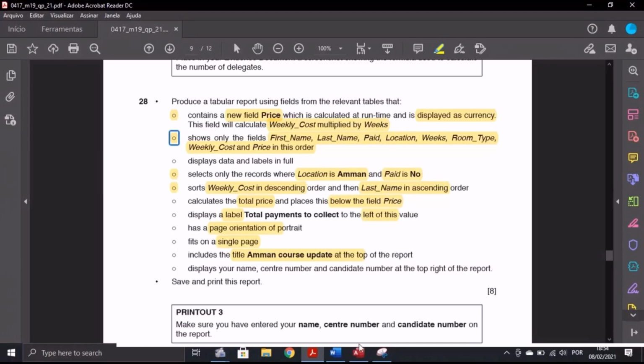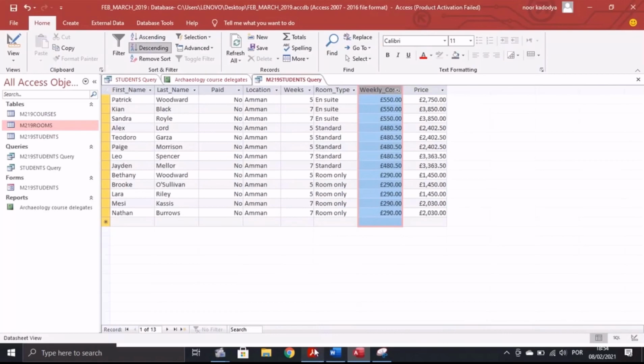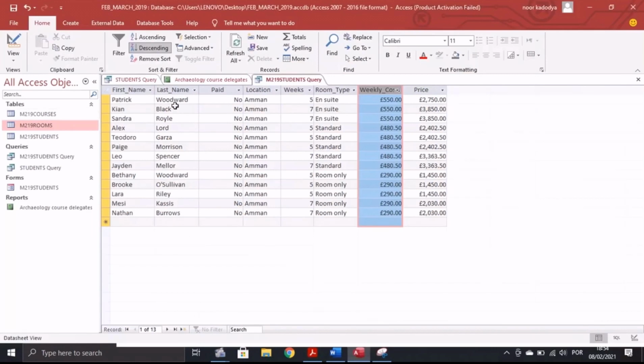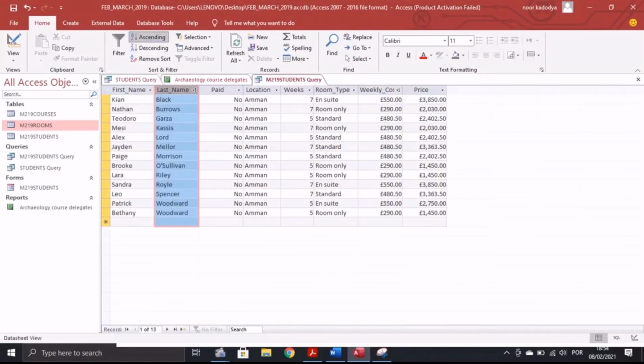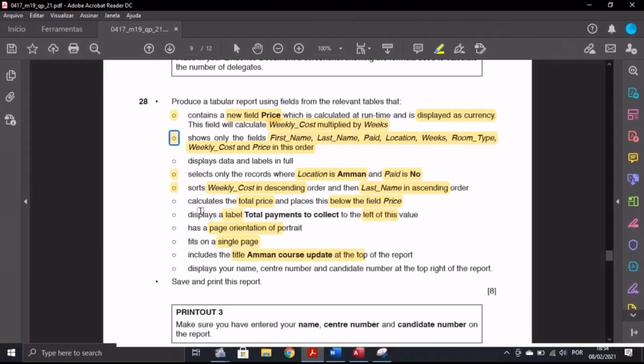So weekly cost, we choose this, and descending order, and then last name in ascending order. Like this. So we have done everything in the query. Now we will do the report.